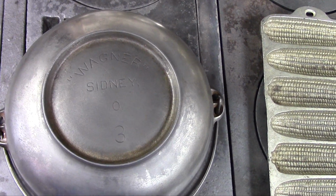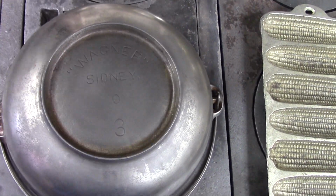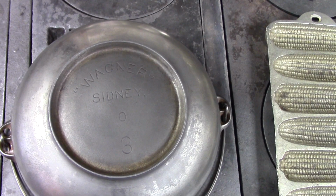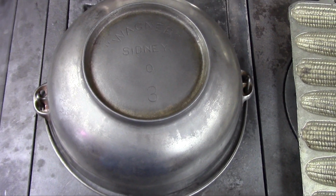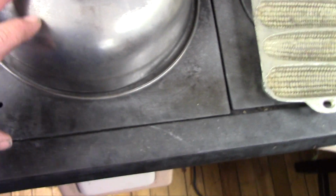So in order to show you how to correct that, I'm going to have to deliberately take a wire wheel to some sacrificial pan, buff it to death, and show you the process of getting that back to where it'll take seasoning again. But in the words of the immortal philosopher Bob Ross, there are no mistakes, only happy accidents. I'm going to show you this.